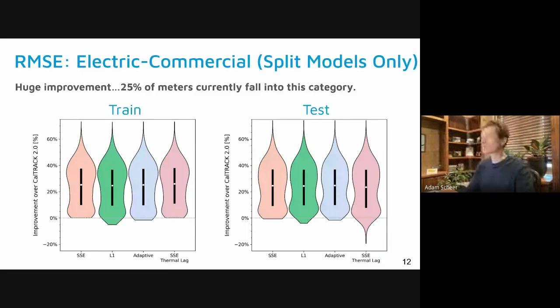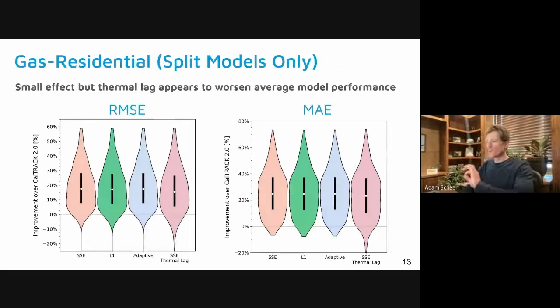So this is a good sign. One thing I do want to point out is when we look both at root mean squared error and, on the right-hand side, mean absolute error, we see substantial improvement in both of these areas. But when we look at thermal lag, which is the pink color right-hand distribution within both of these plots, and these are both test samples now, so we're purely looking at the test data, we're seeing some degradation of model performance versus not including thermal lag in the model.